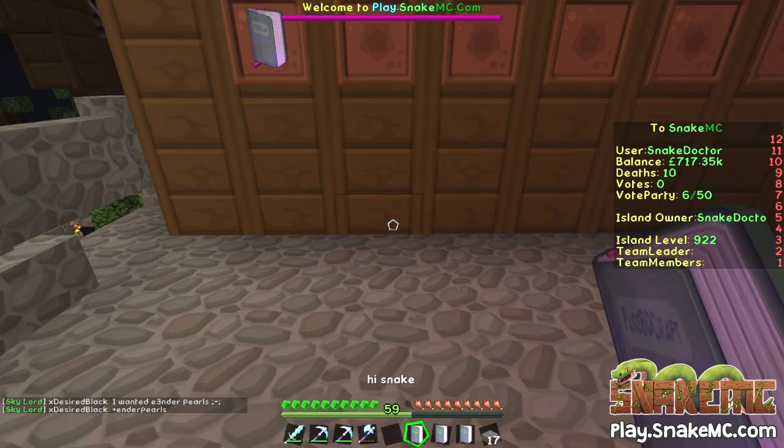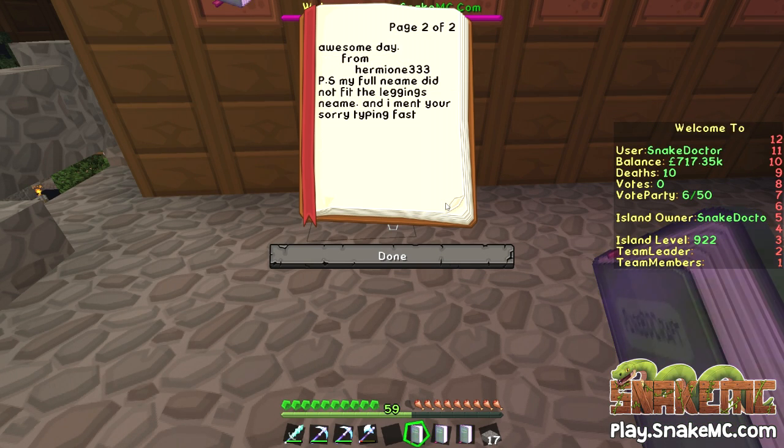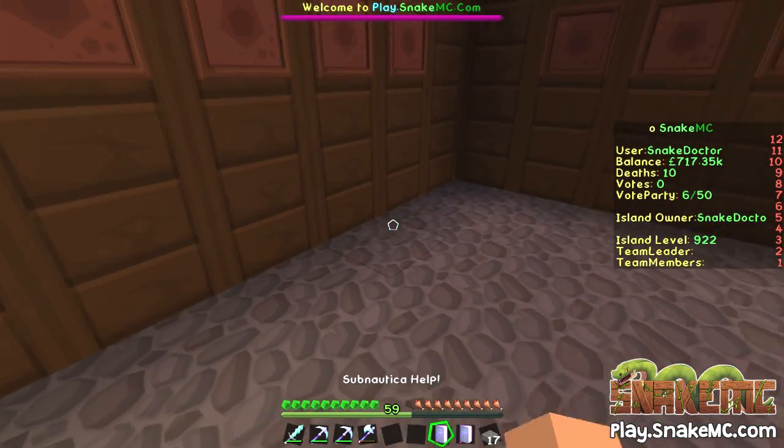We also have one here. It's called Hi Snake. Dear Snake, first of all, sorry about my spelling. I've given you the Enchanted Diamond Leggings. I hope you like them. I love your channel. I would love to see my island in a video, but do it when you like to. Oh, yeah, and I hope you had an awesome day. From Hermione333. There you go. So, thank you, Hermione333. That is your book in there.